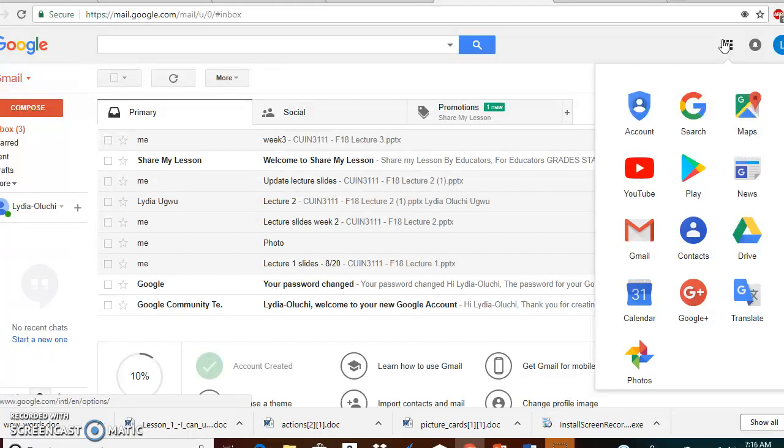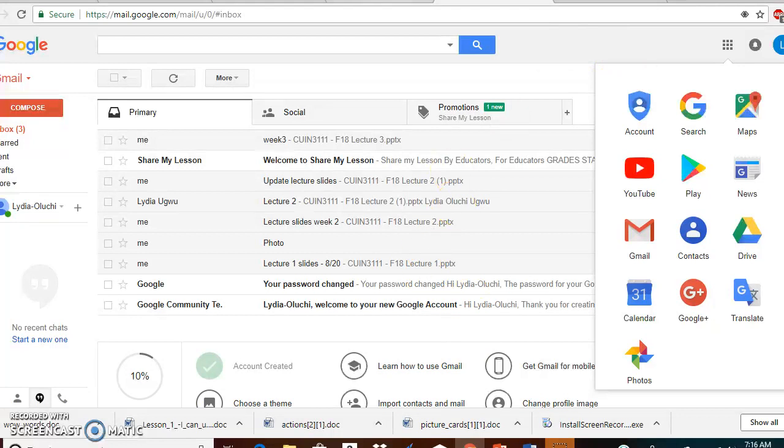The whole purpose of this is to submit your worksheet, but we don't want you to submit your worksheet as a Word document. You're not going to upload that to Blackboard. You're not going to upload it to your Google site. What you're going to do is upload it to your Drive, your Google Drive, and get a shareable link, and that shareable link will be put on your Google site.